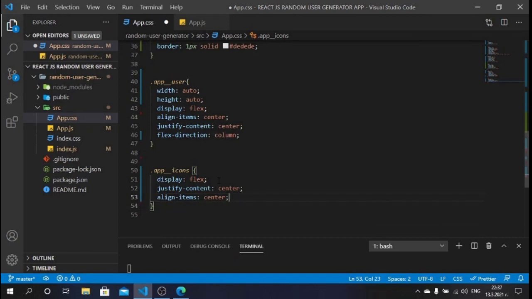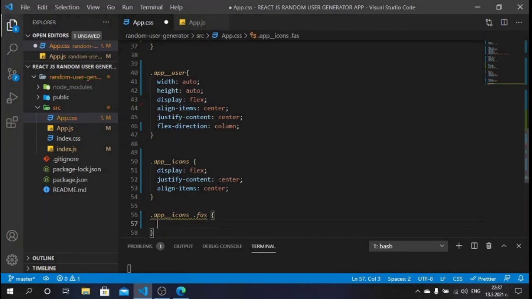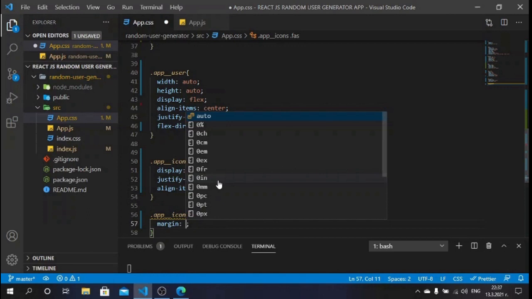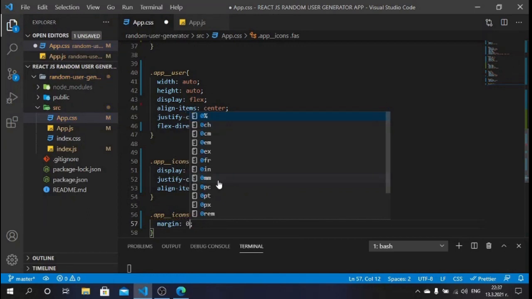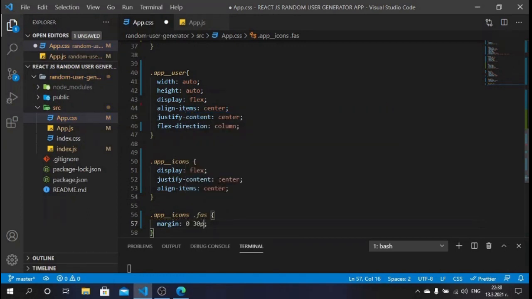Below this, we will have .app__icons with class of fas, and this one will be with a margin of 0 pixels top and bottom and 30 pixels left and right.